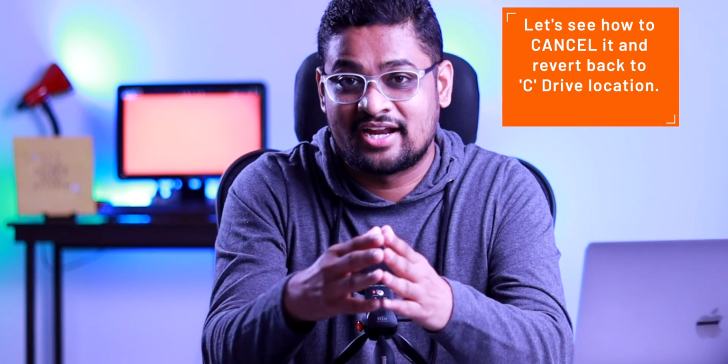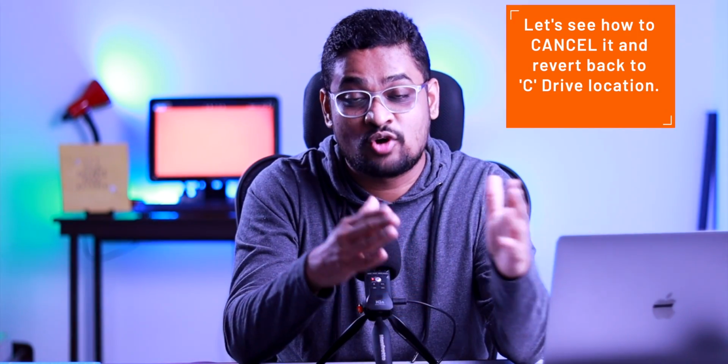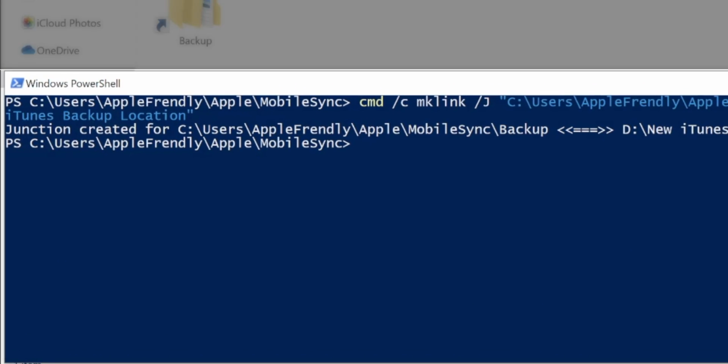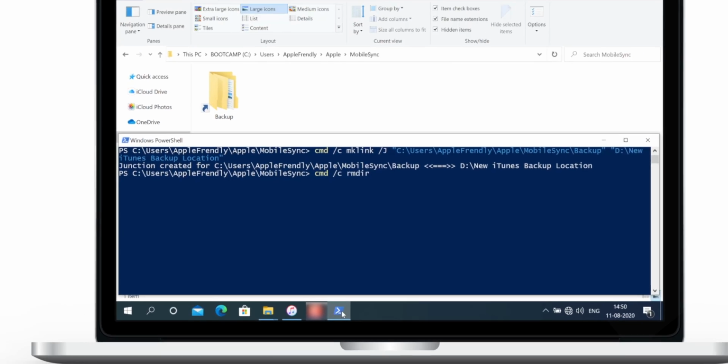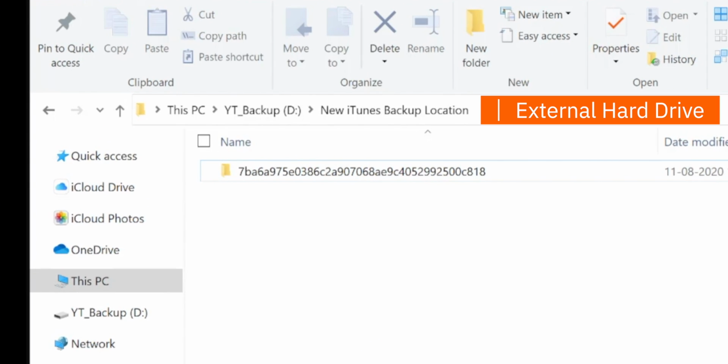Now supposedly you no longer want to use external hard drive as your iTunes backup location, and you want to revert back to C drive on your computer. So simply launch Windows PowerShell again and type in this command: cmd /c rmdir and now go back to the new iTunes backup location, that is your external hard drive.